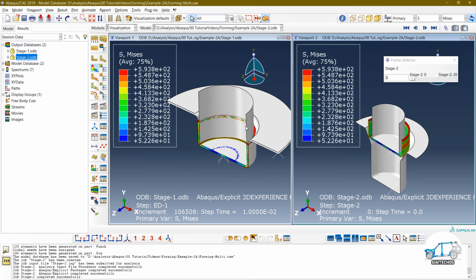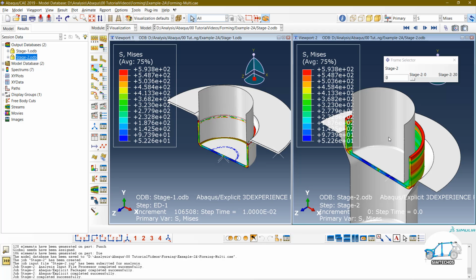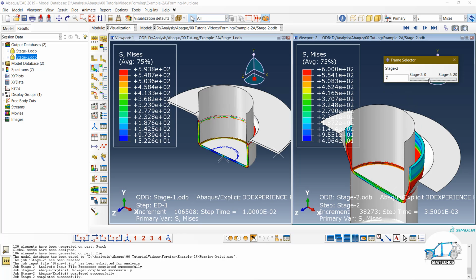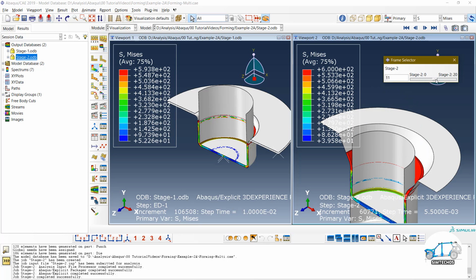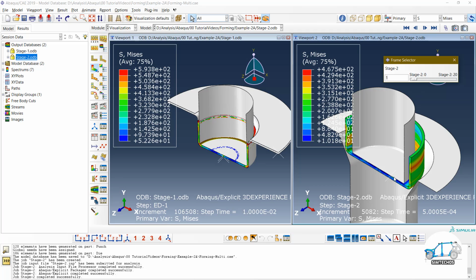See, in the stage 1, the maximum stress we have is 5.9e2. The same result is imported for stage 2 at the beginning of the animation. Of course, the result will change when we change the frame, but initially we have the same stresses as stage 1.